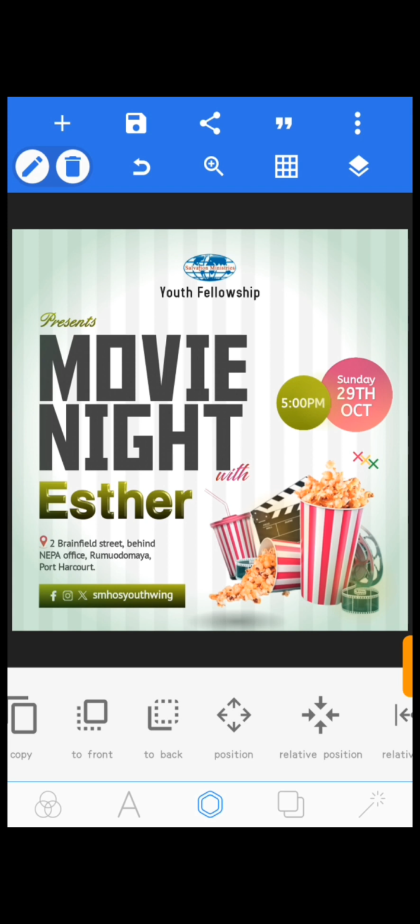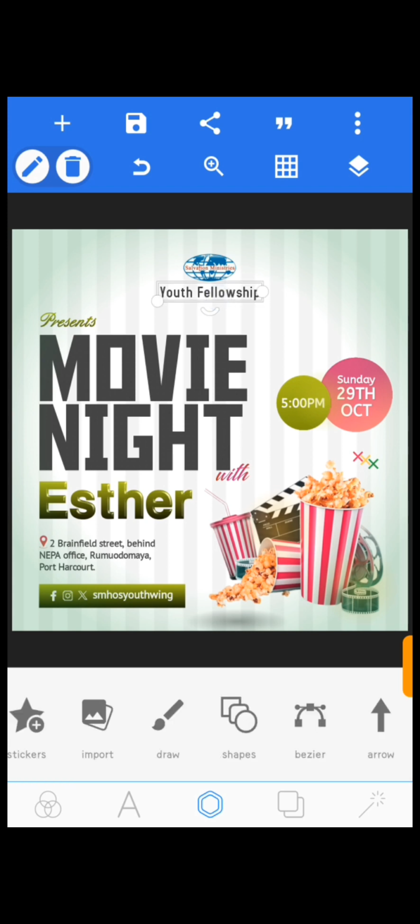Then the next thing you need to do is to type in a text, Youth Fellowship. Use any simple font face, and align it properly here. Then import another text for presence. This is just for those of you that have been following my classes. This is just a very simple thing to do. We're not yet getting to where we do some manipulations. These are just simple additions of text.